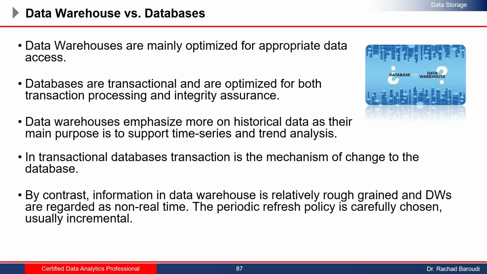However, the periodical refresh policy is carefully chosen. Could be weekly, could be daily, could be monthly, and usually incremental. We're going to be talking about what kind of storage and backup we have. We have incremental as one type, and we have two other types. We will discuss them later on.